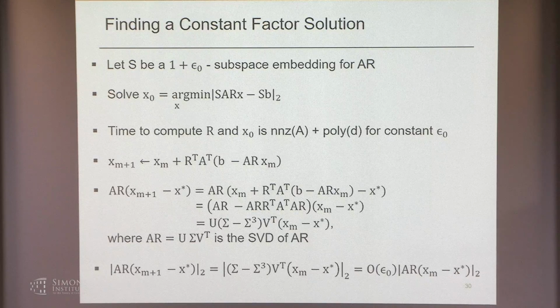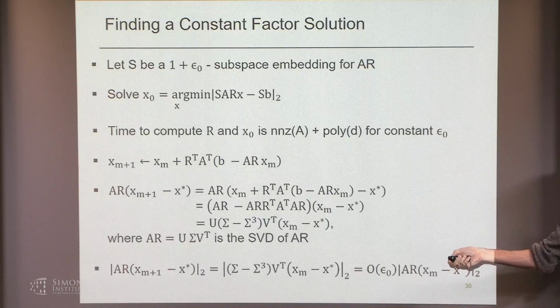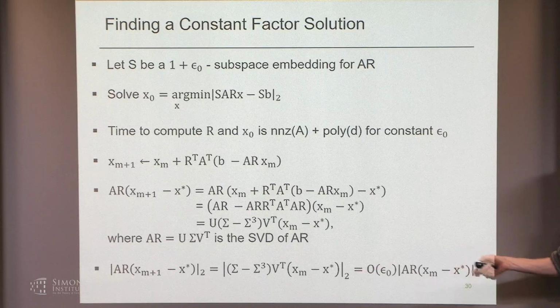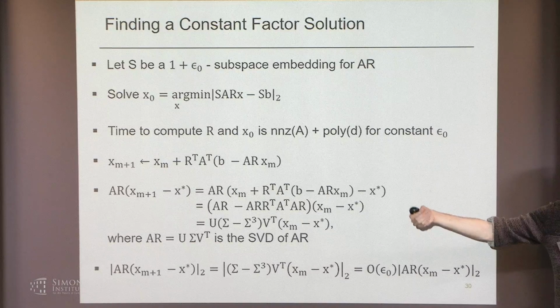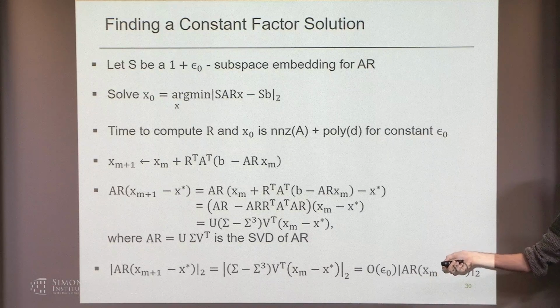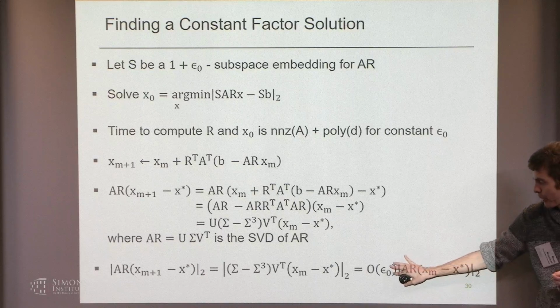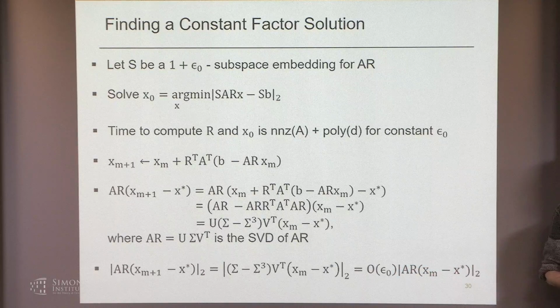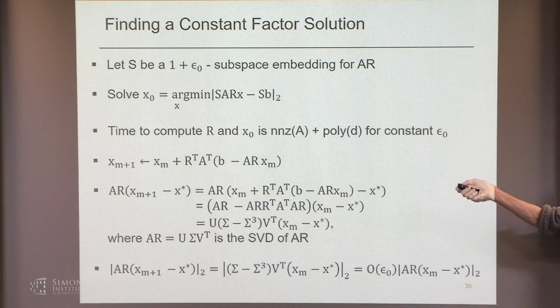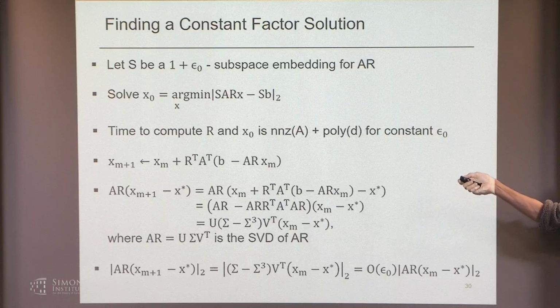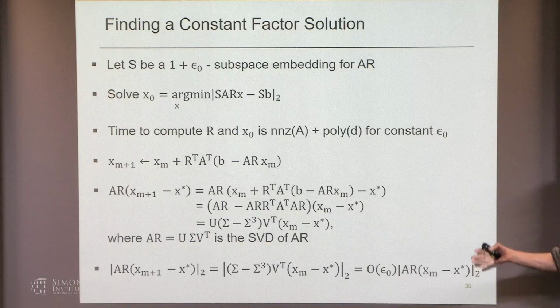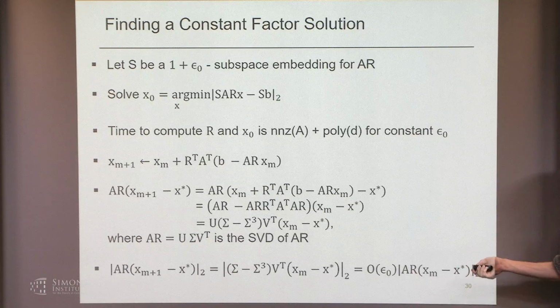And how much does it drop? If m is equal to log 1 over epsilon, then I can iterate this inequality, and the norm in the log 1 over epsilon iteration is at most epsilon times the norm in the 0th iteration. The norm in the 0th iteration, well, we started off with a constant factor solution, so it's at most like 3 times optimal or something. And now we get epsilon times 3 times optimal. So it's going to be order epsilon optimal. Because that's what's happening here.